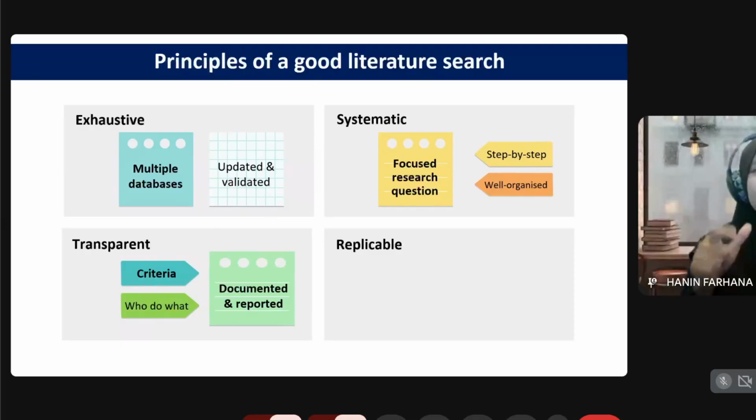But remember juga, research gaps ni does not mean one thing saja. The research gaps can be in terms of methodological gaps, data gaps, implementation gaps, or study design gaps.